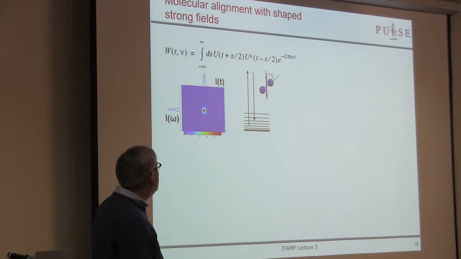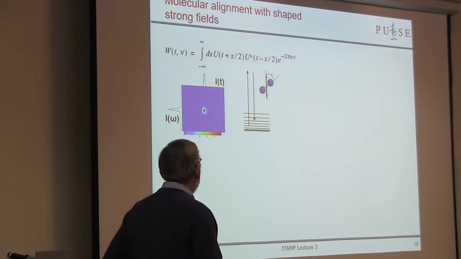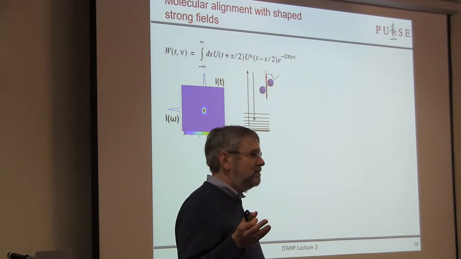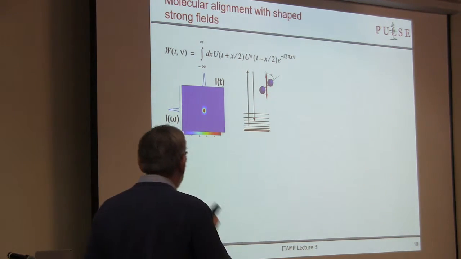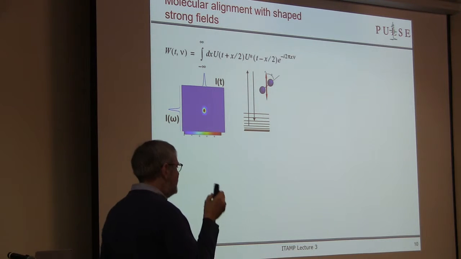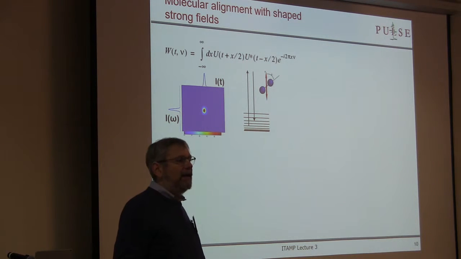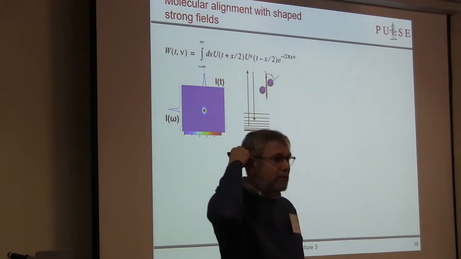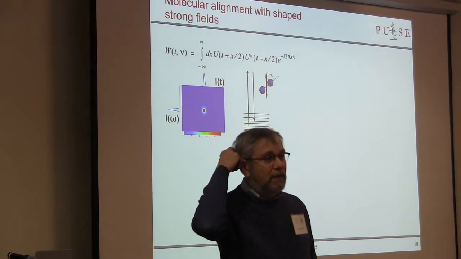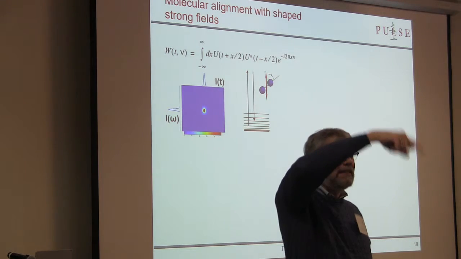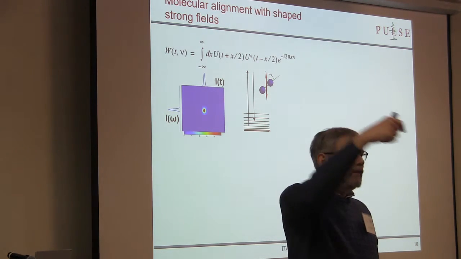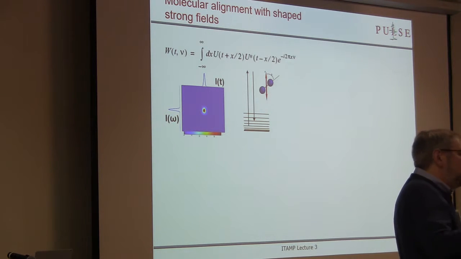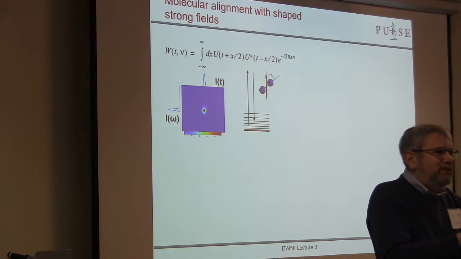Okay, simple example of doing this. On the slowest time scale I talked about, just rotation. Nothing vibrational yet. Okay? So I have a short pulse. And how can I think of this short pulse in classical electromagnetic field space? Well, usually you write it out, E of t. And then if I ask the question, what's the frequency content of that pulse, you'll say, well, it's left to the reader, you Fourier transform this in your head.